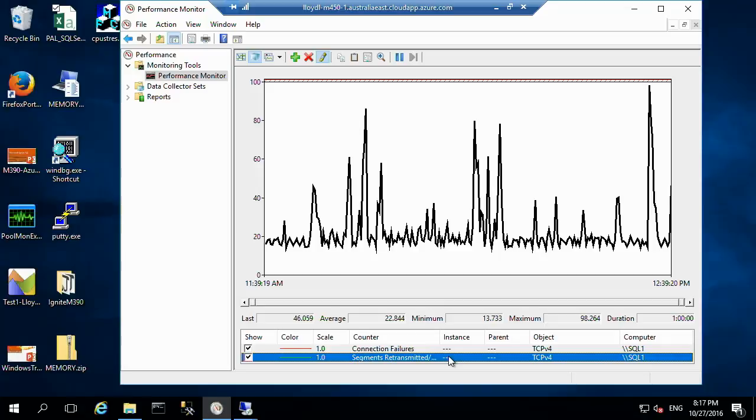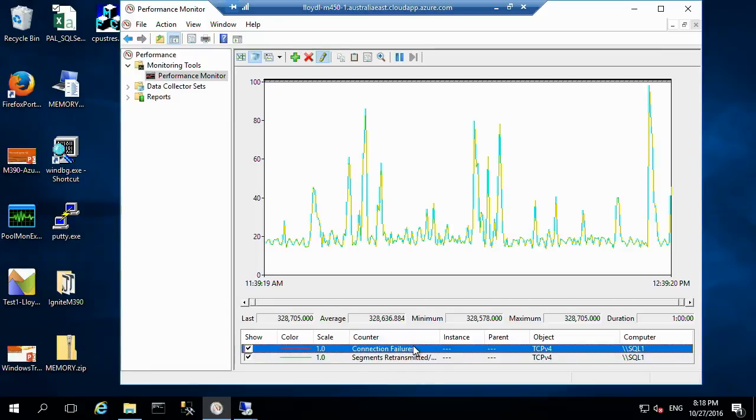In other words, your SQL server is losing packets back and forth as things are going through. And therefore, even though you may have a gigabit network, you actually have to retransmit parts of it over and over again. And that's slow. All right? And then you think, well, that's just a small thing there, but what about connection failures? Now, connection failures only become a problem when it's a steadily increasing number, because it never goes back to 0 until you reboot the machine.